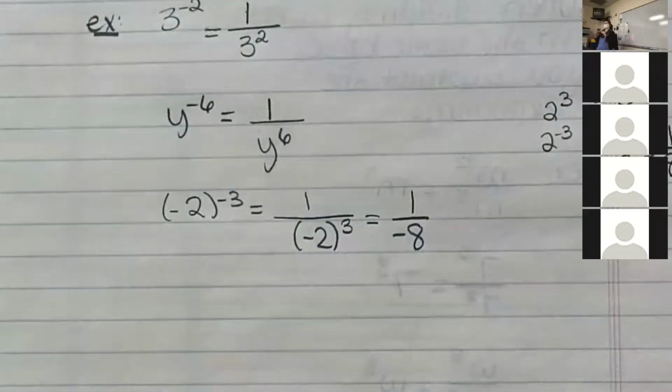So if you can simplify your numbers, you're going to have to do that. Unless it specifically says to write it as a base and an exponent. So sometimes it'll be like 7 to the 22nd power. I don't want you to do that because that's going to be a ginormous number.